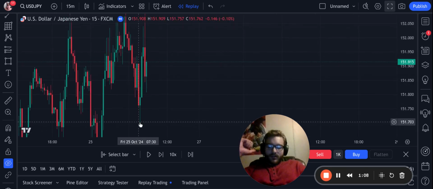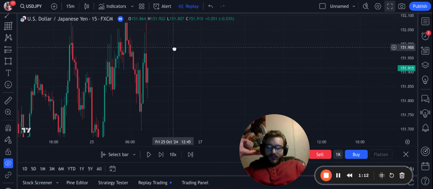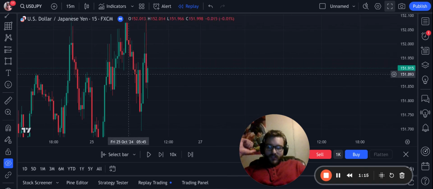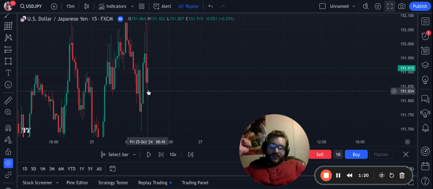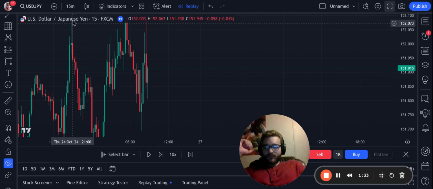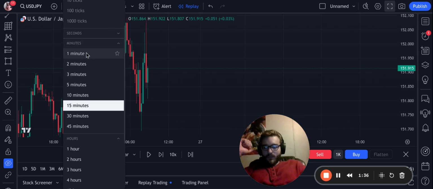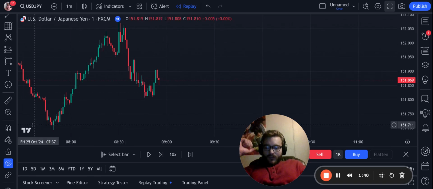Also, there is a low here and there's a high here. If I drew equilibrium, which I do have drawn but have hidden right now, price is at the 50% mark, so it's in equilibrium, it's in the discount. So price has a higher probability of buying. And as you can see here, price has a bullish candle coming out of it as well on the 15-minute time frame.